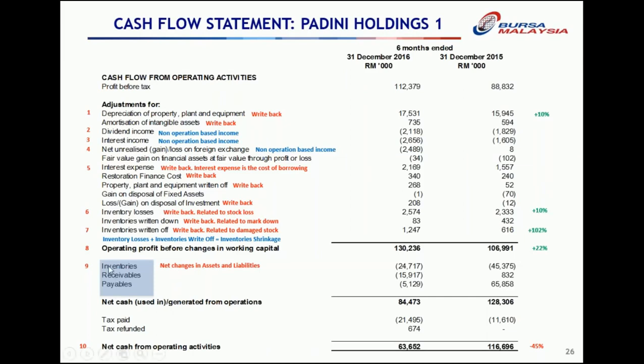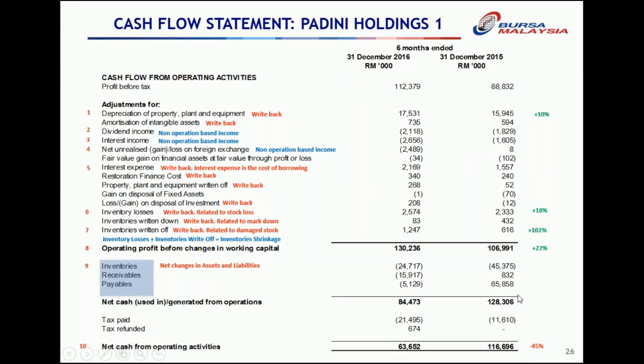So sometimes we have inventory losses plus inventory write-off giving you the inventory shrinkage, which means how much the inventories have shrunk. And normally people use this shrinkage to measure against the revenue, so that they know how much this company's total loss versus the revenue is. But in this case, it's a very small percentage, not even 1%. So it means that the company is managing its inventories quite well. And from all these inventories, receivables, they come up with the net change. These are the net changes in assets and liabilities. So that after you minus the tax, it will give you the net cash from operating activities. So in this sense, the net cash from operating activities actually fell 45%.